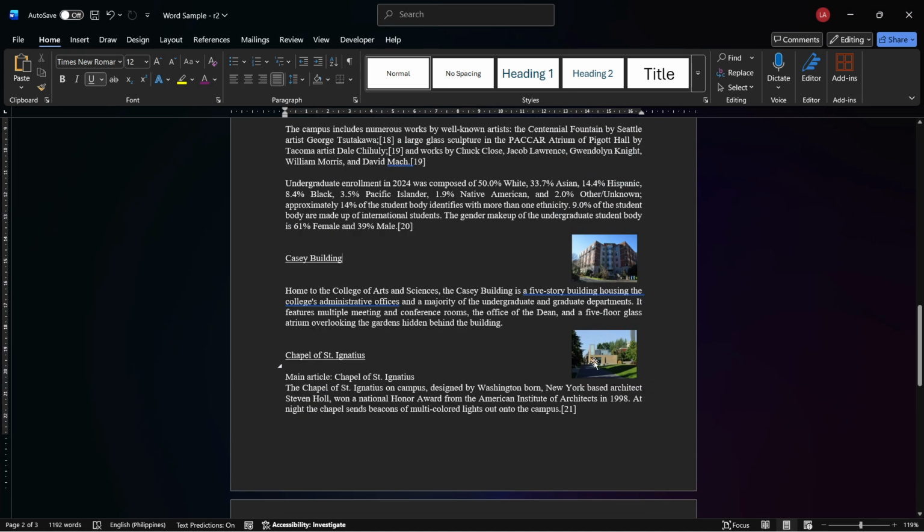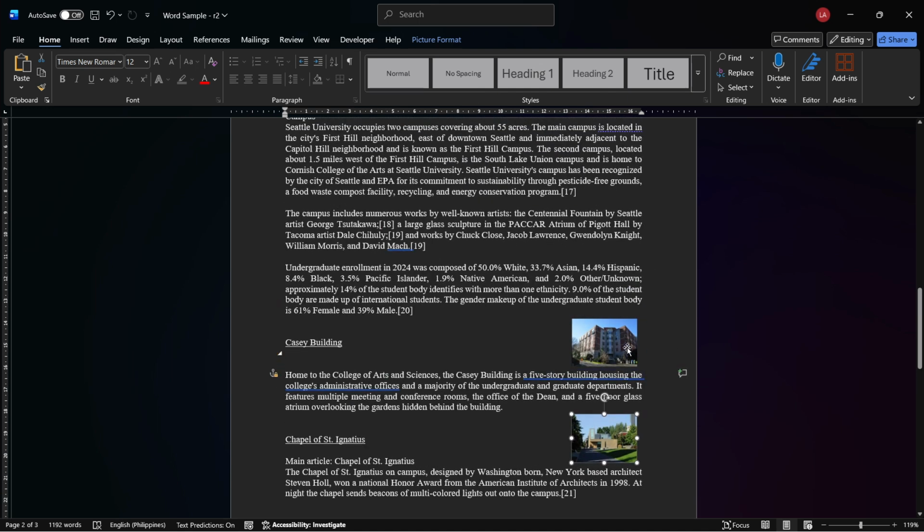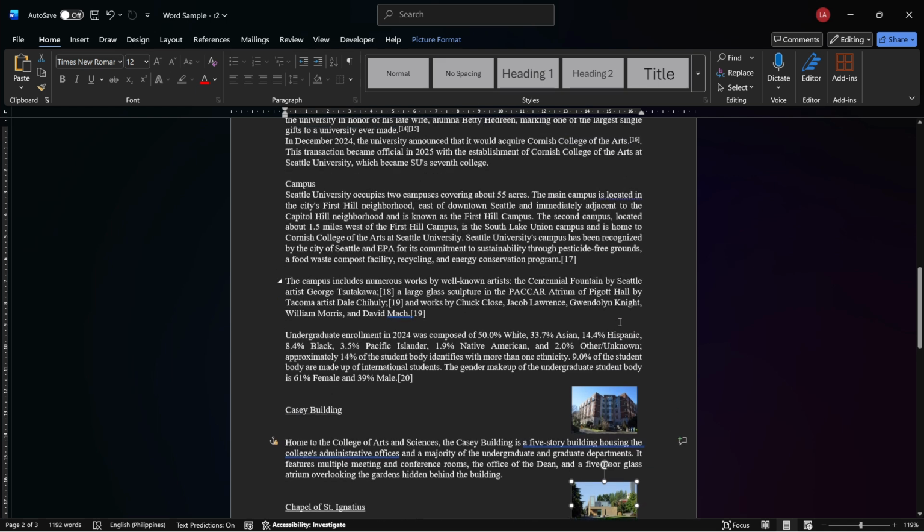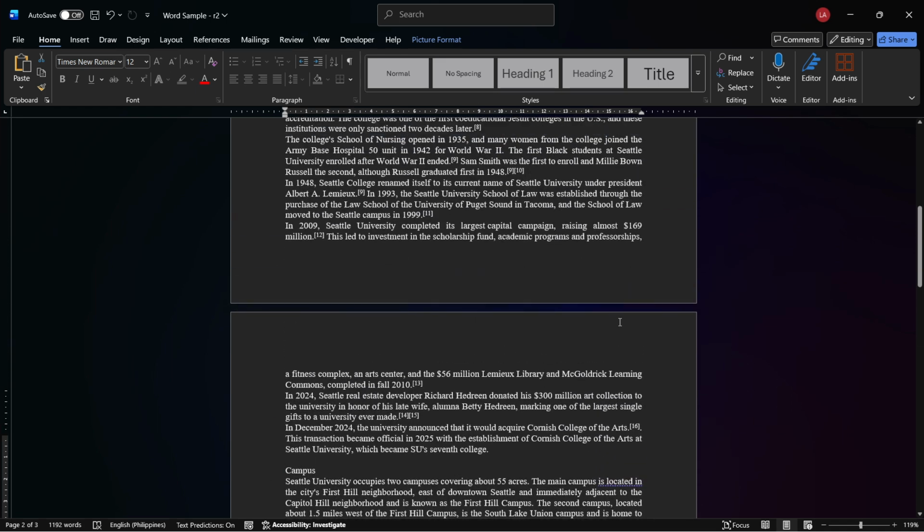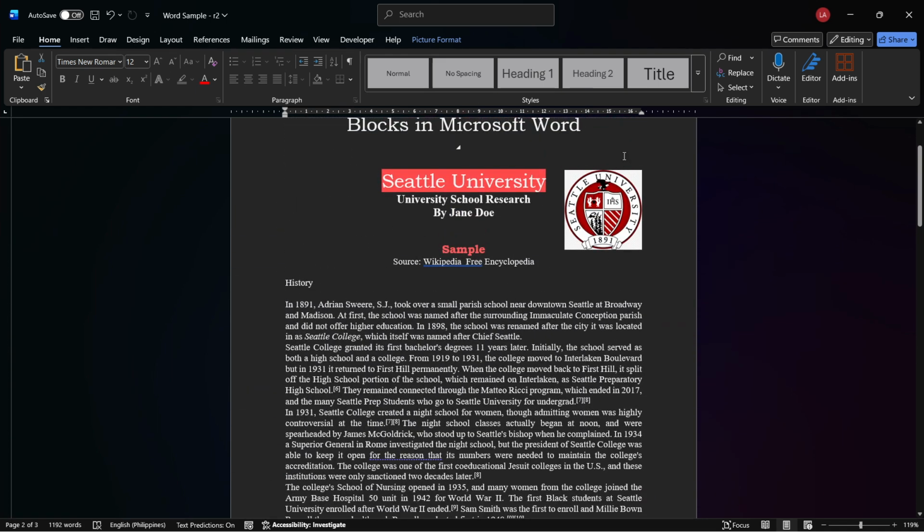First, you want to start by selecting the content you'd like to save for future use. This could be anything from a neatly formatted signature block, a graphic logo paired with a tagline, or a specific paragraph you find yourself typing again and again. Once you've highlighted this content, you're ready to move to the next step.